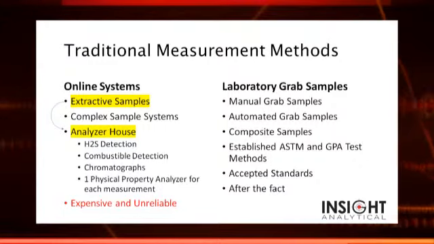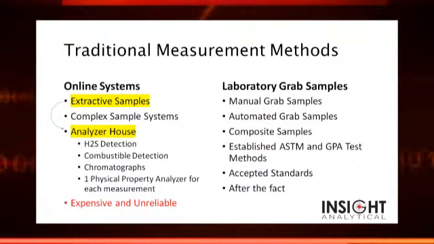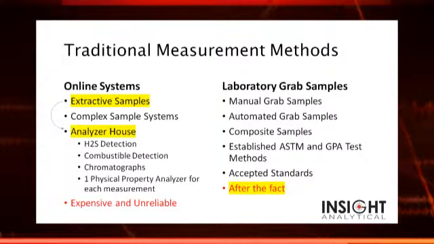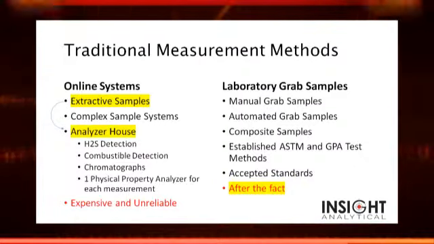Now, alternatively, what's been very successful for us has been to take grab samples and take those samples off to the lab. We can take manual samples, we can automate that sampling process, we can take composite samples, we can use established test methods. But the issue is that those come in after we've already produced the fluid. They're coming in after the fact.